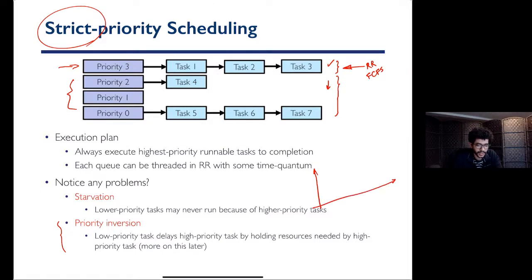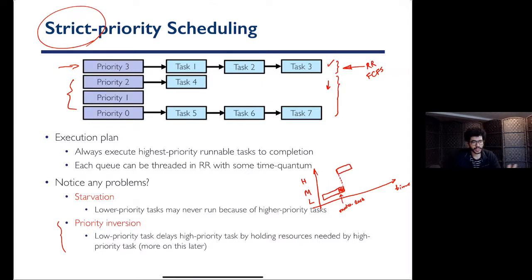So let's say you have 3 types of tasks: low priority, medium priority, and high priority. So this is time. Let's say there is no other task in your system, you run your low priority task. And let's say at this point, your low priority task locks a mutex, for example. So it says mutex.lock. So it locks the mutex and then it continues until it gets interrupted by a high priority task. So we interrupt, we start the high priority task.